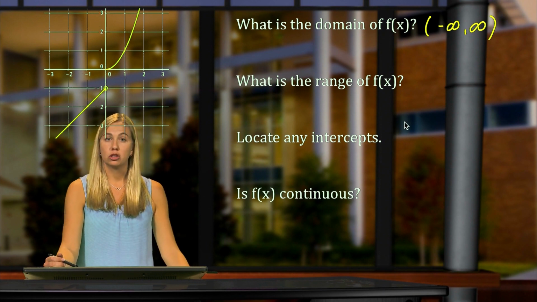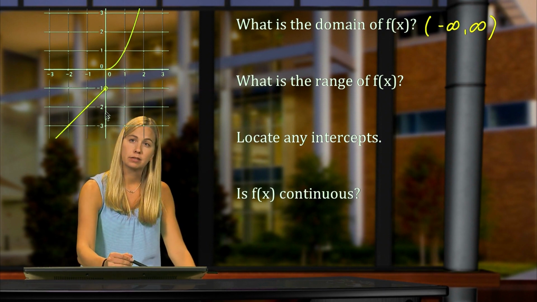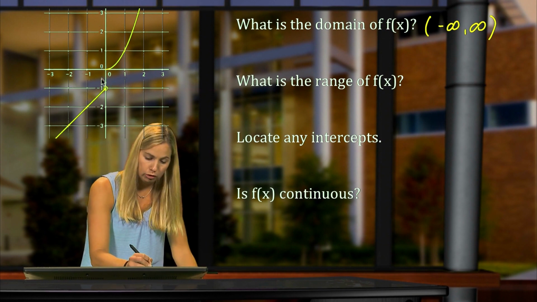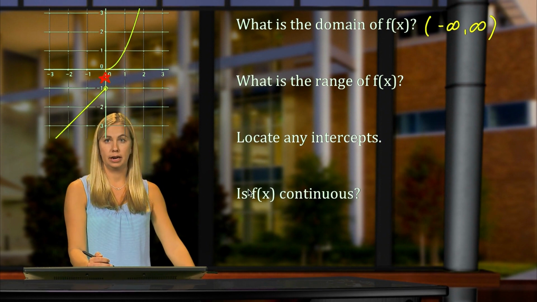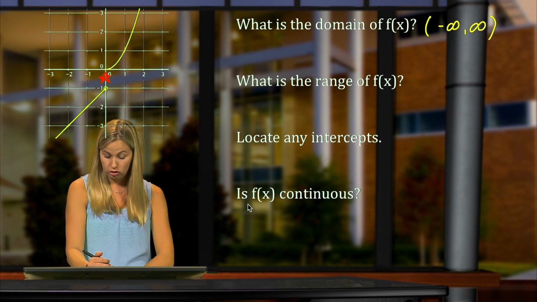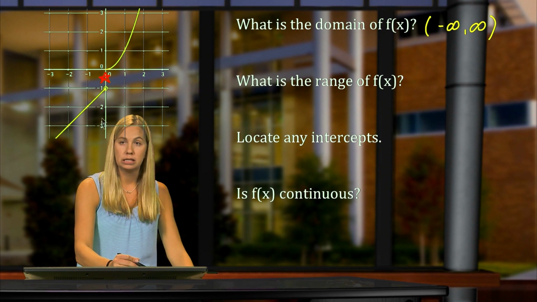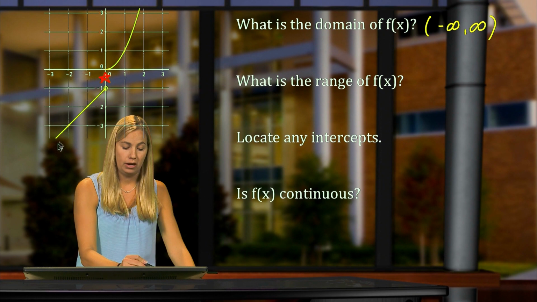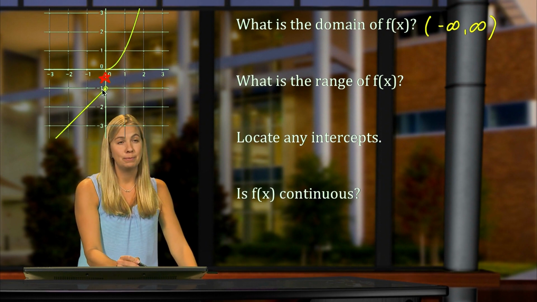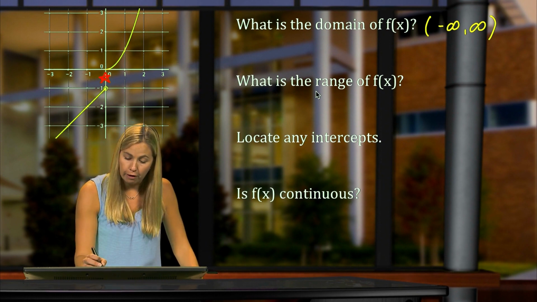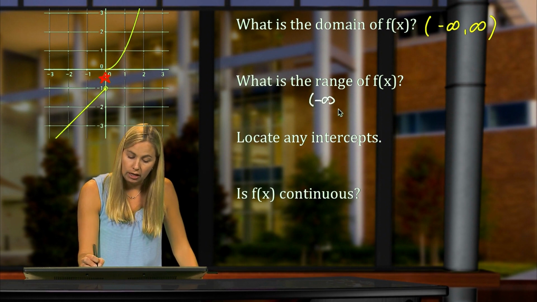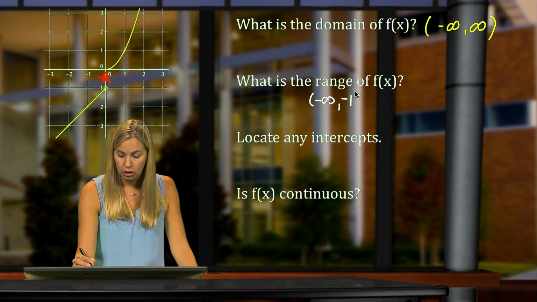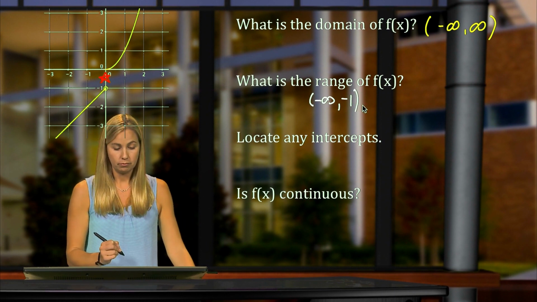Now we think about the range. The range is our y values, right? So we're looking at this vertical axis here, and we can see pretty clearly this elephant in the room, this huge gap right there. And that's going to be a gap in our range. So what's the range of just this piece down here? Well, it goes all the way from negative infinity, and it stops at y equals -1. So that's going to be our first interval, negative infinity to -1. And because we have that hole there, we're going to have a parenthesis on our range.